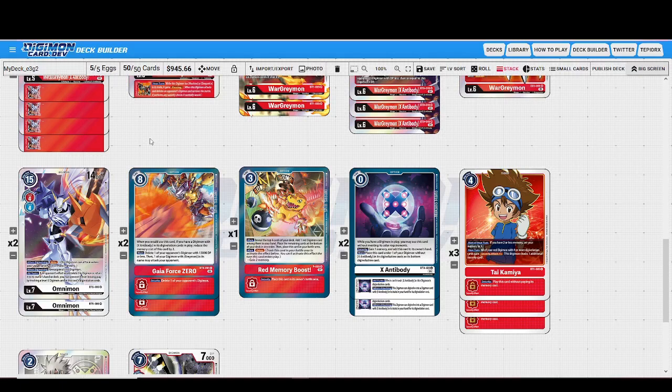2 Gaia Force 0, and the reason this is here, and I've been a big proponent of playing some form of removal, is because it enables you to have a valuable security. Now that can seem like a detrimental thought process. You don't want to build your deck on the luckiness of security, but I believe you should have some sort of removal option. And Gaia Force 0 gets away from some of the issues that other removal, especially in red, we've had before.